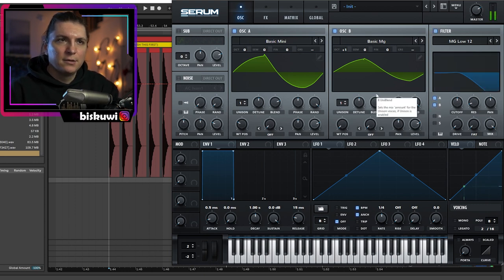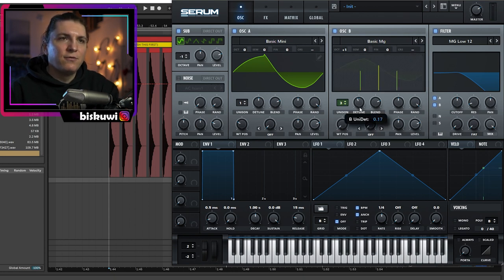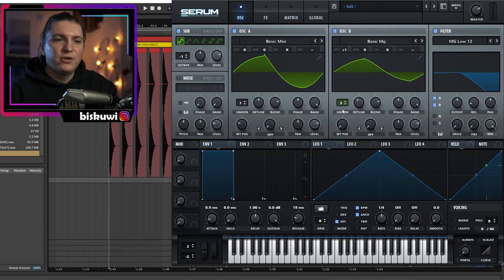Sounds like this. We need one more layer to make it even deeper. So I'm going to activate the sub and put it one octave down. Then I'll make it a bit wider, so the top layer is a bit stereo with unison. Just like that. I'm going to make the envelopes a bit smoother, and we're going to put this onto mono.